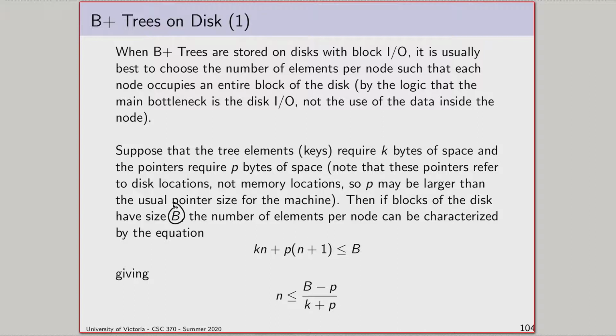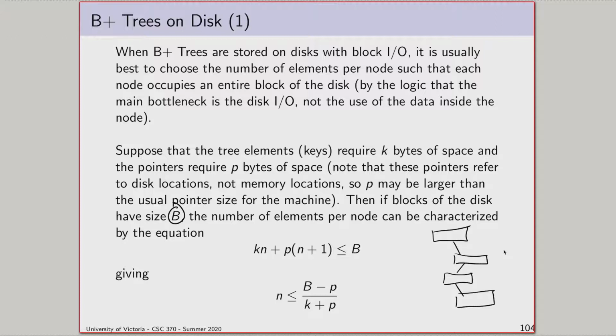It turns out that it's useful to try and make each B+ tree node as big as possible such that it fits into one block. So have it fill up the entire block. And the idea is, again, we can't assume that if there are multiple nodes per block, then for any particular traversal that we do, so if we have a B+ tree and we do a traversal that ends up wandering down through this sequence of nodes, how do we know whether all of these nodes will be in the same block or not?